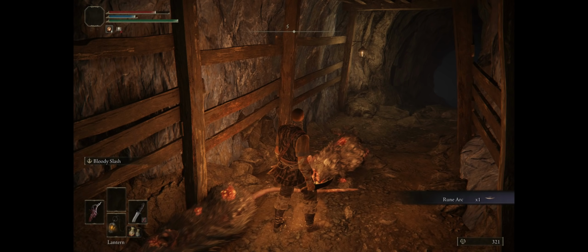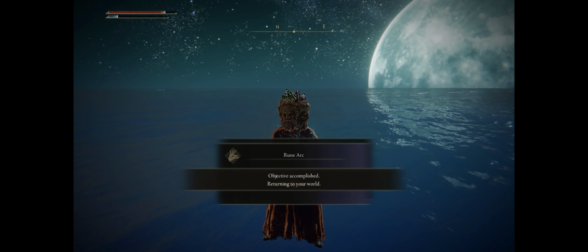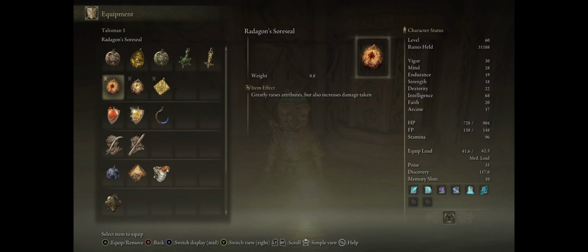First, the red enemies in the game do drop them, but it is a very rare drop. The easiest way is probably to get it by helping others through multiplayer defeat bosses. Just drop your summon sign through the Tarnished Furled Finger item, especially in popular bosses like the main story bosses such as Godric and Radahn and also Margit, and you are sure to be summoned pretty fast, in seconds most times.